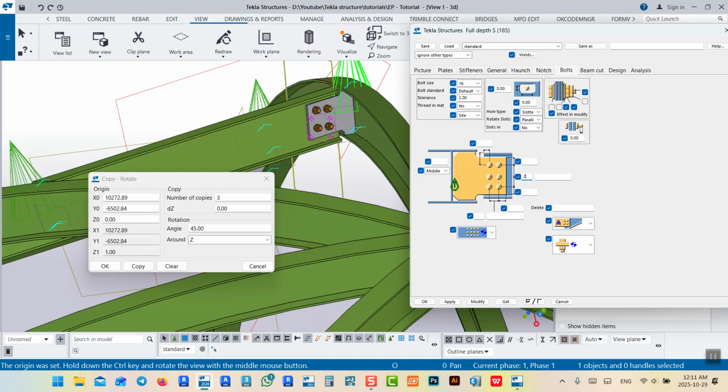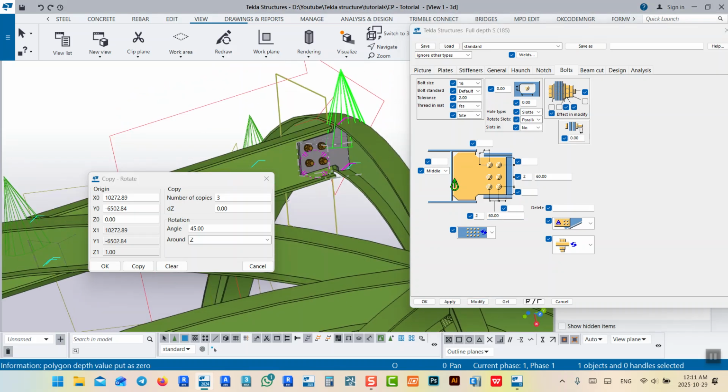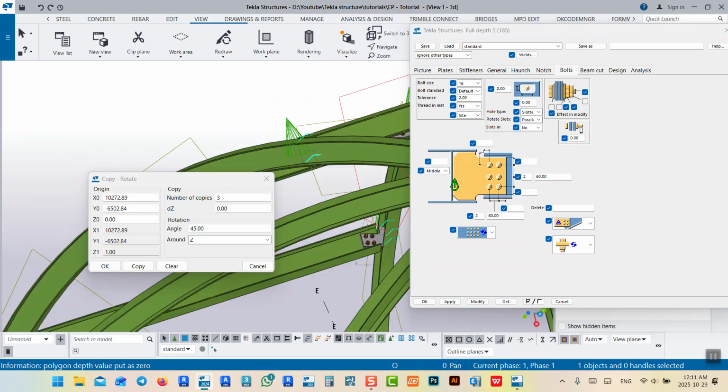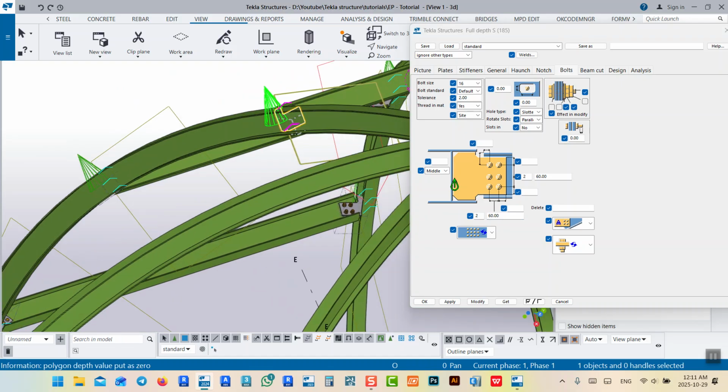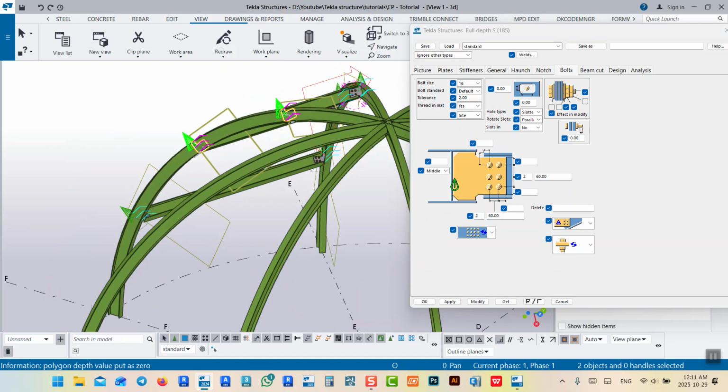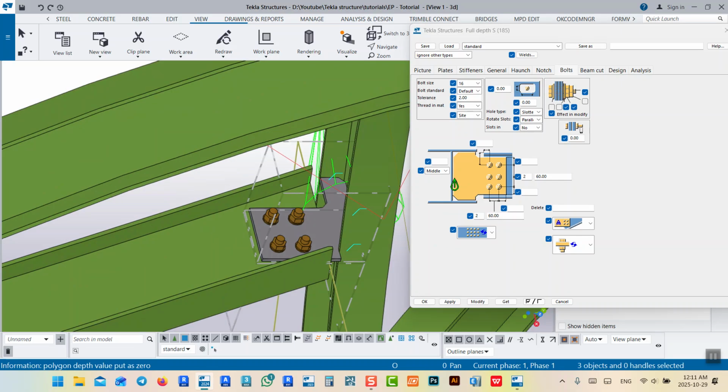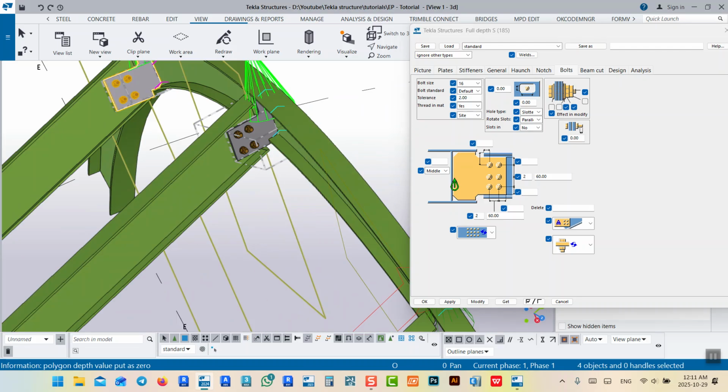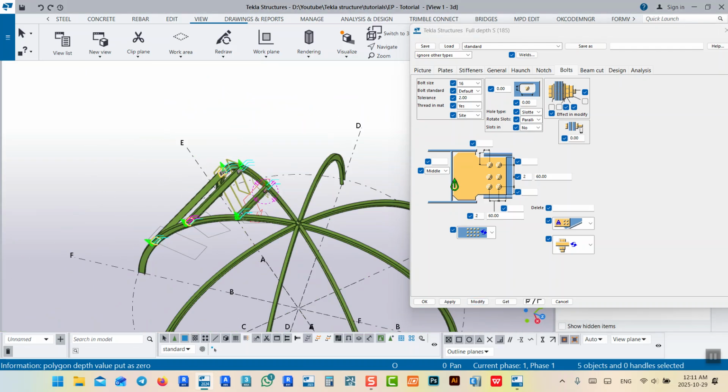For example, we have 2, let's say this is 60, and 2, let's say this one also 60, no problem. Yeah, just like this. And after that I can select the other connections, I'll close this one, and modify them just like this.